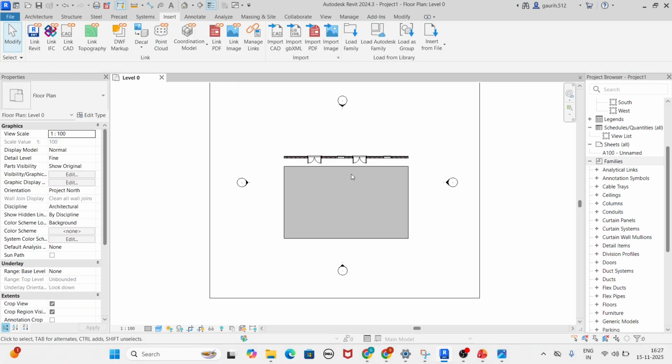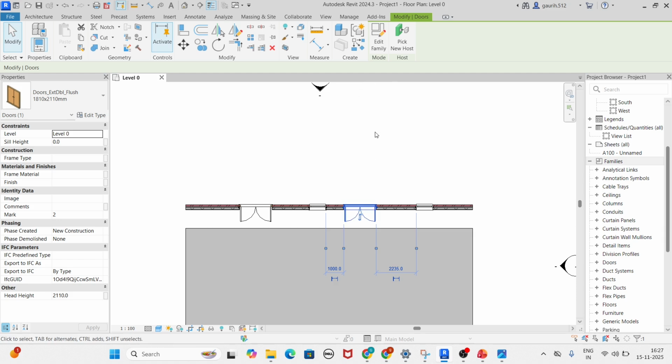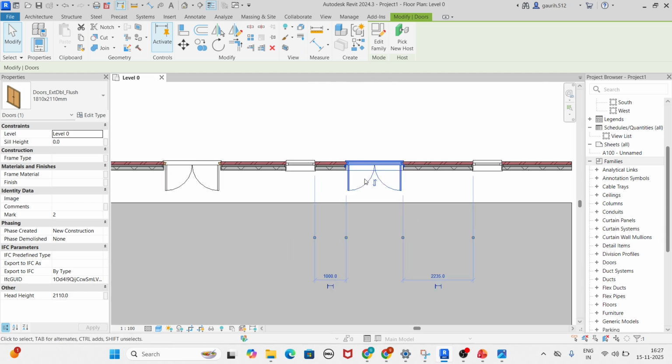So the second type of families are loadable families. So what are loadable families? Compared to system families, loadable families are completely different. These families are external family files with the extension .rfa. Like this door is an external family. This door is a family which is saved in .rfa format.